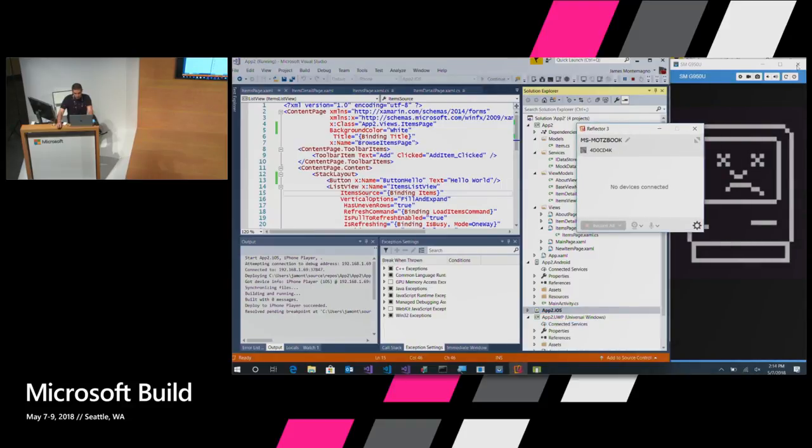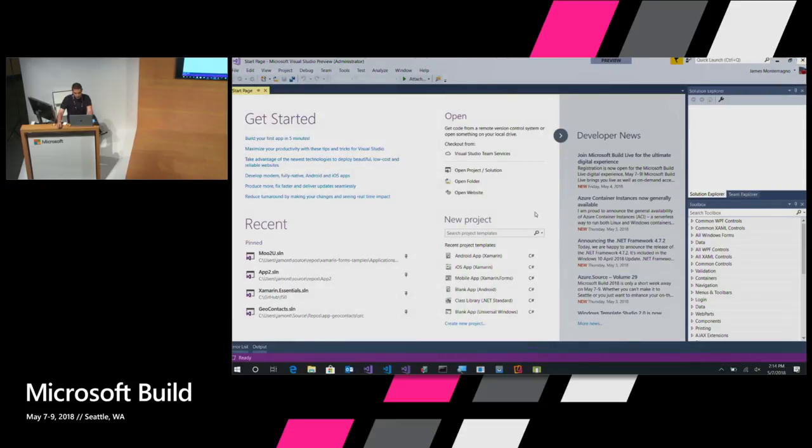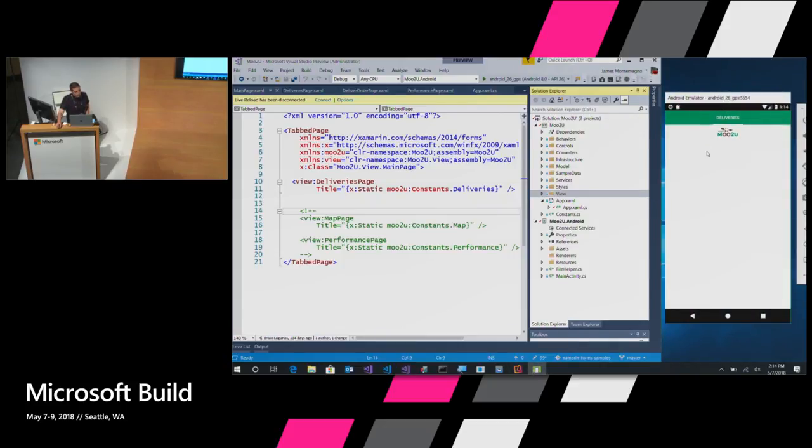And now I'm going to go ahead and go into a little bit more of a complex application. So I'm here. This is an Infragistics sample that I have open. It's called Moo2. I changed it to vegan Moo2 because no one needs to drink that much dairy. So it's an application. It's beautiful right now. I've deployed it here, but it's actually really complex.